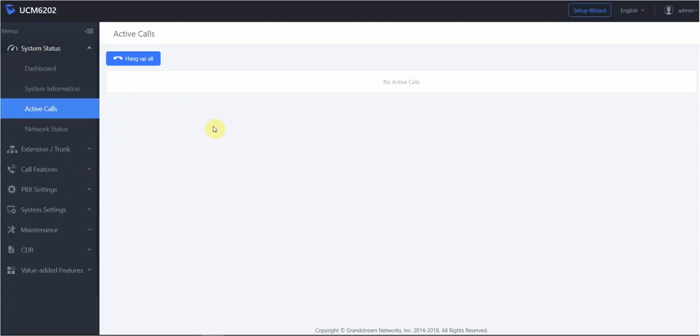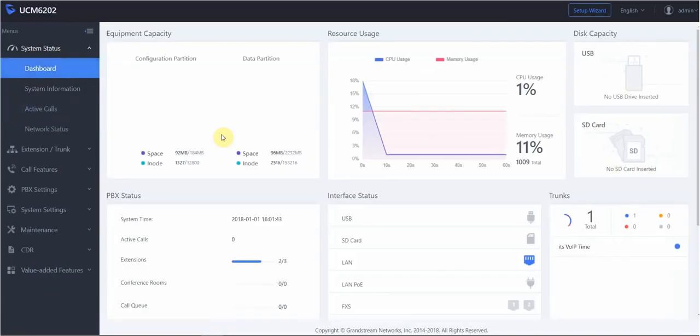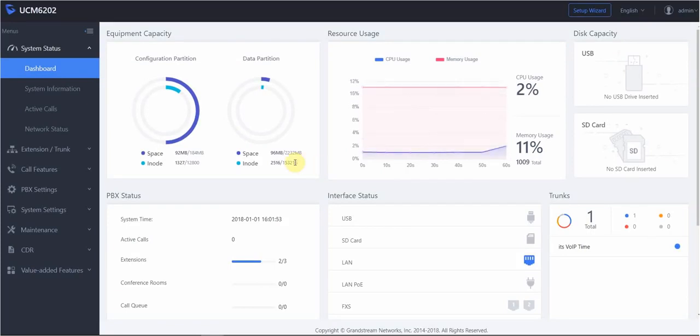So I believe that's it for now. You have learned how to create a trunk, how to create extensions, how to connect a trunk to an inbound route, the outbound route, all that stuff. This should get you up and running, and if you need more sophisticated information, there will be more videos getting into details about IVRs, ring groups, call queues, having multiple DIDs coming. But again, this should be enough for you to start working.